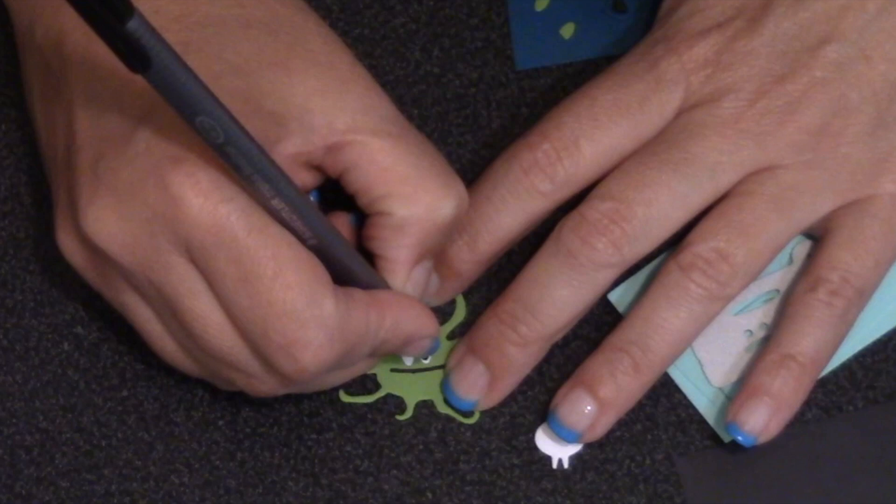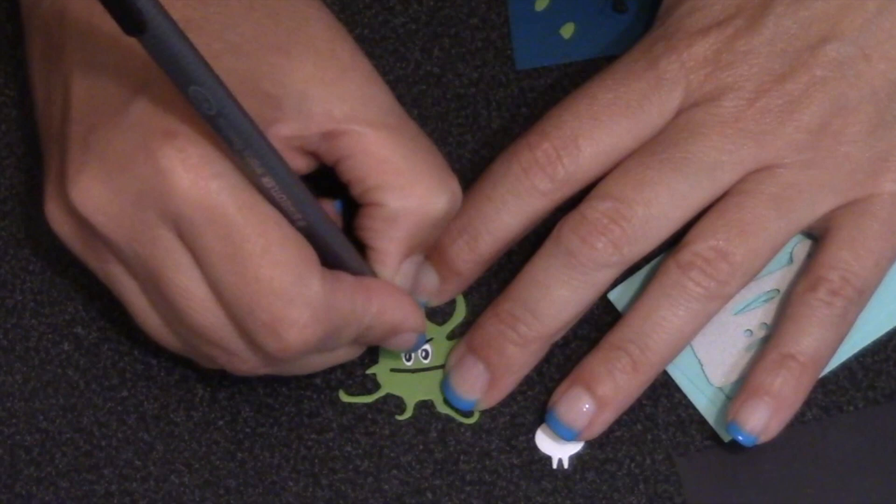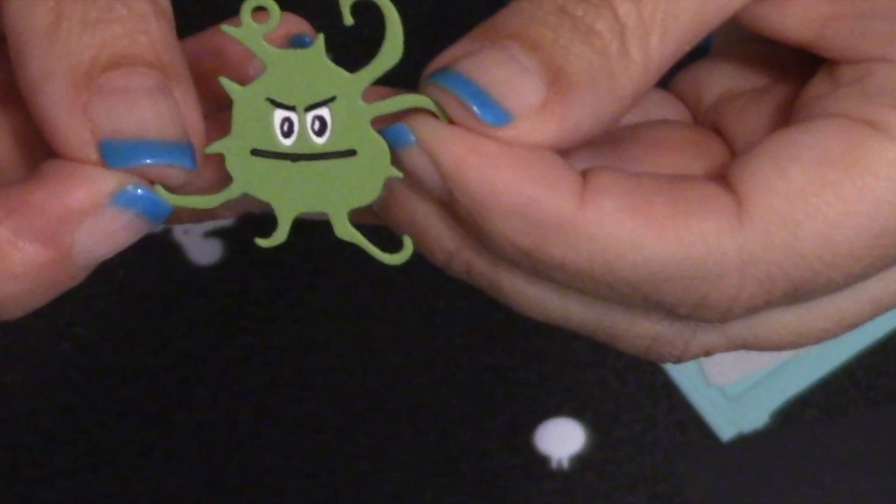The idea is just to back those eye holes with a piece of paper so that you can go in and draw in the eyes however you would like. One of my favorites is just to draw in an oval that's maybe a little bit smaller, leaving a catch light, and you can even maybe add some angry eyebrows. So this germ is grumpy.